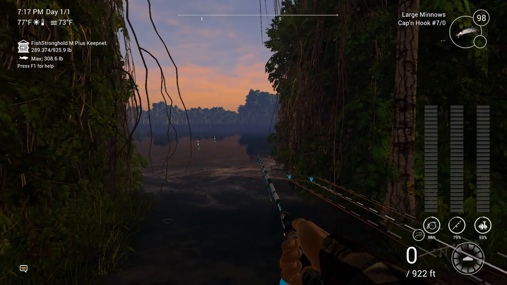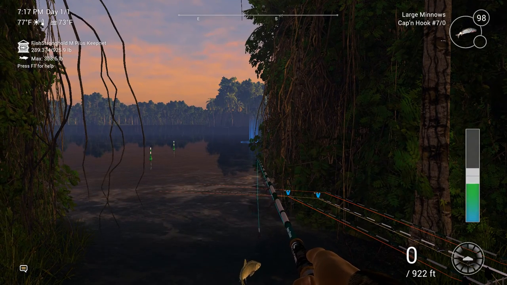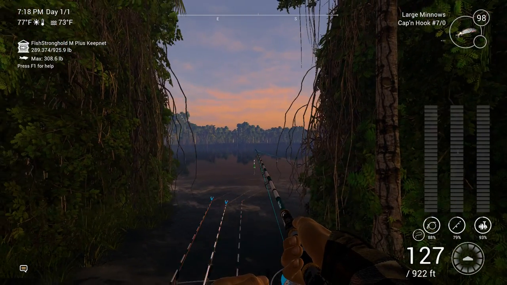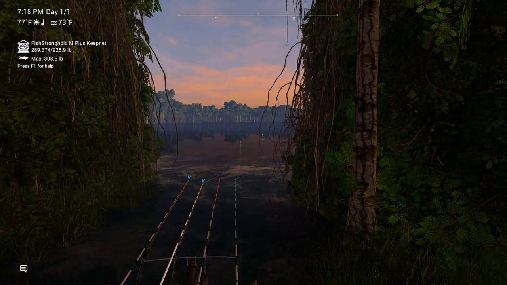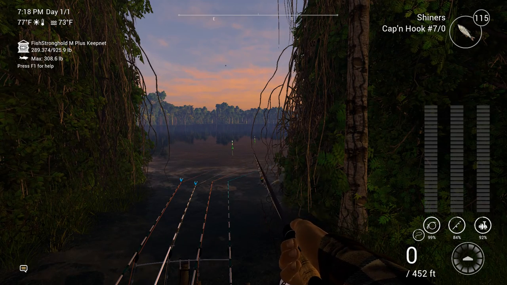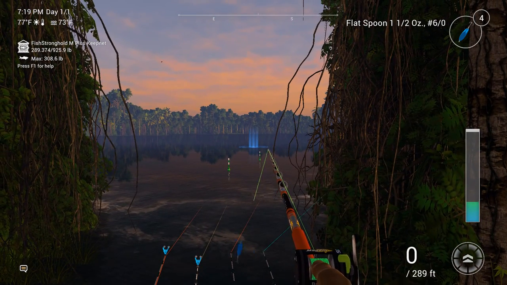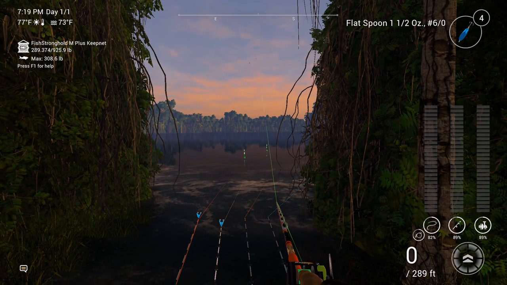I can't see that third marker very well. Let me see here. There it is. But you can see them all, and that's a good thing. Now you could either float fish or lure fish, and we're going to try lure fishing at the moment, because it is right in the path where we need to be able to cast.